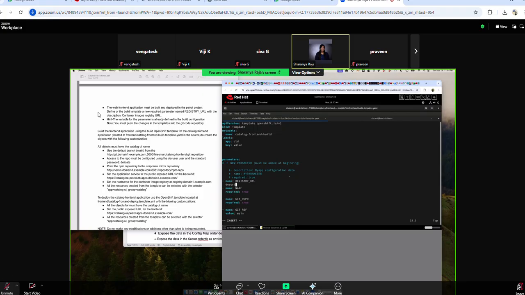And then the description, which they have also given. You just type the same thing: container images registry URL. Then you need to pass the value required equal to true. So in the template, the first thing you need to do is under parameters, add the parameter called registry URL with the description container images registry URL and required is true.